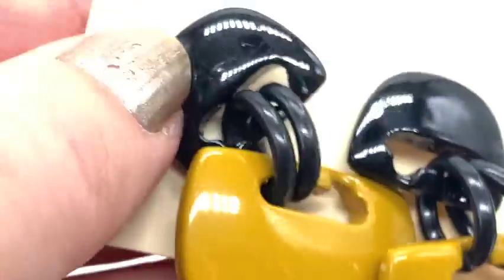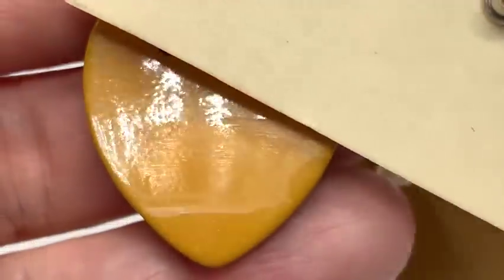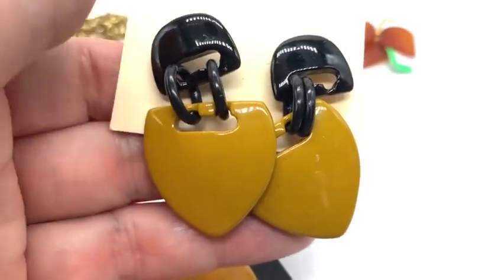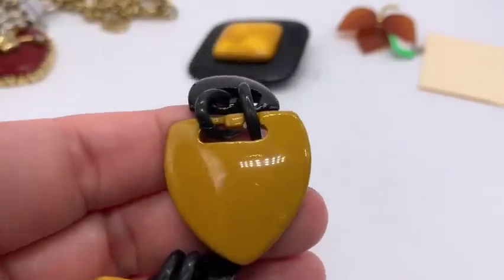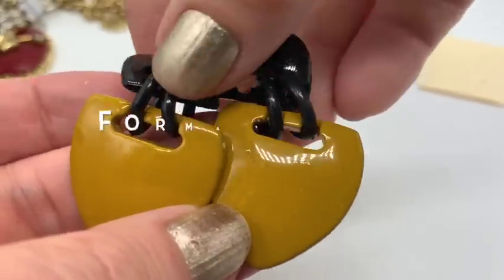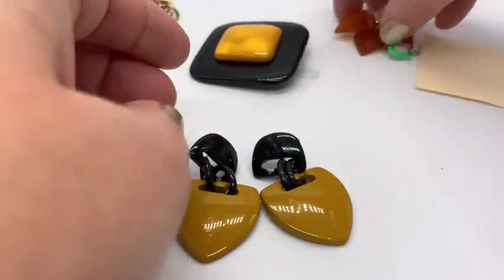Here's the positive one — I'll look further into it. One way I'll investigate these earrings: I'm going to run them under very hot tap water and give them a smell. If they smell like formaldehyde, then they are in fact Bakelite. I'm now wondering if I should have bought more of that plastic jewelry they had, since these two pieces were the coolest. I just got back from the kitchen sink — these are confirmed Bakelite. They give off a very, very strong chemical odor. Bakelite and amber — it's a good thing.